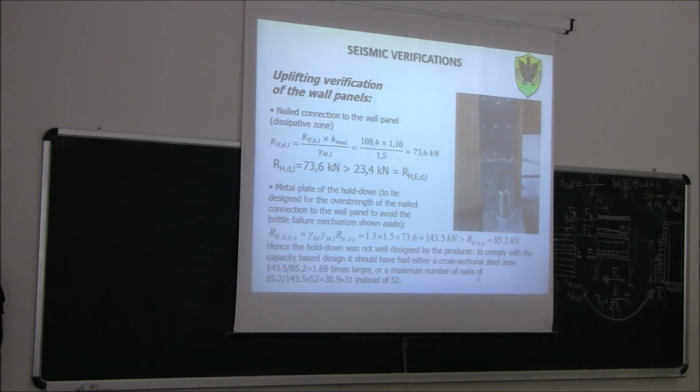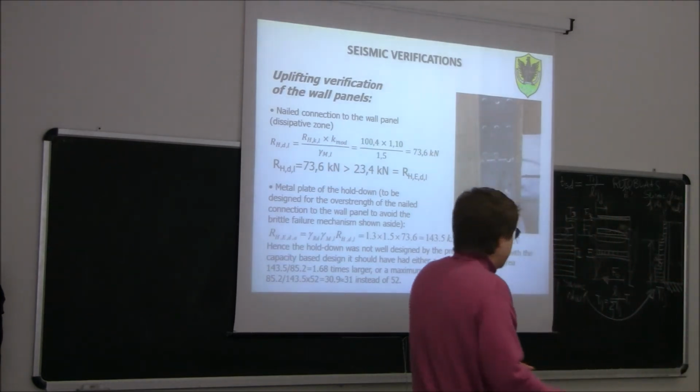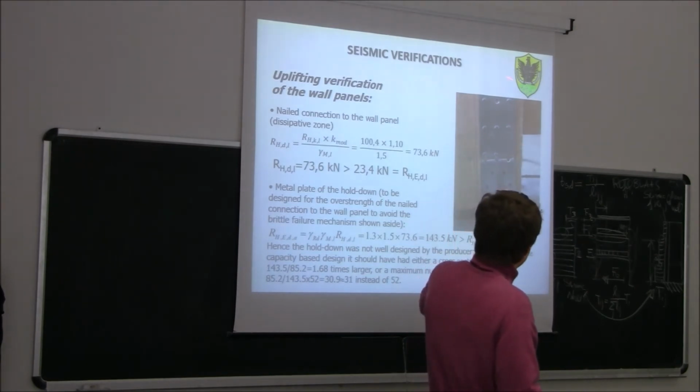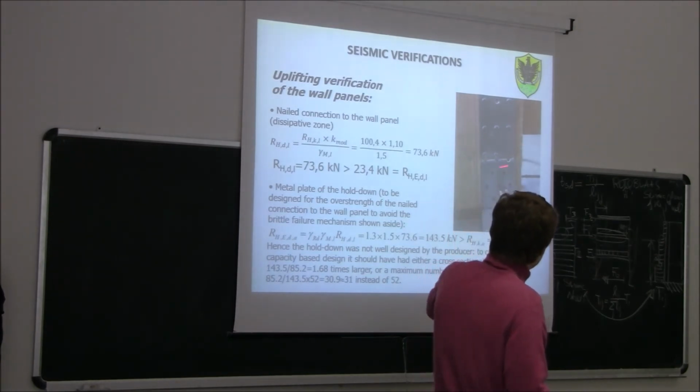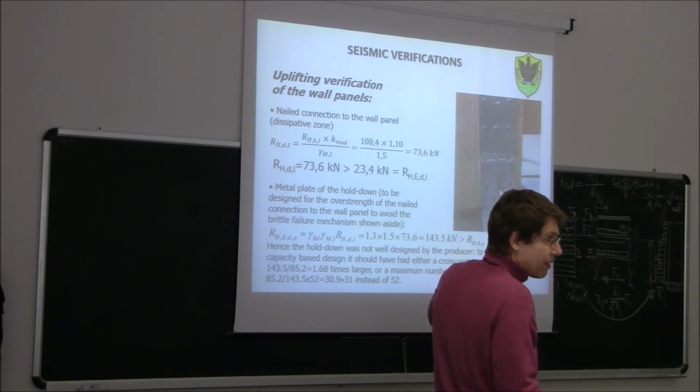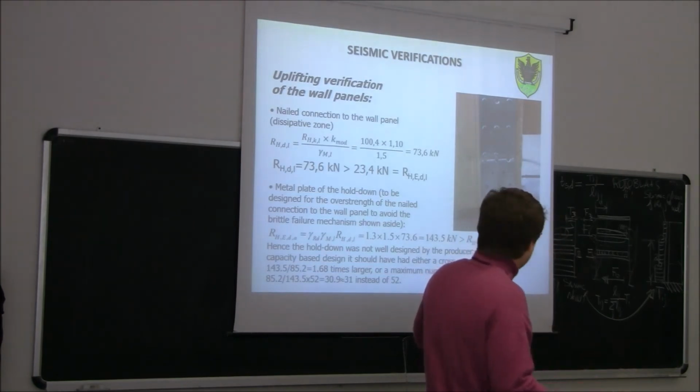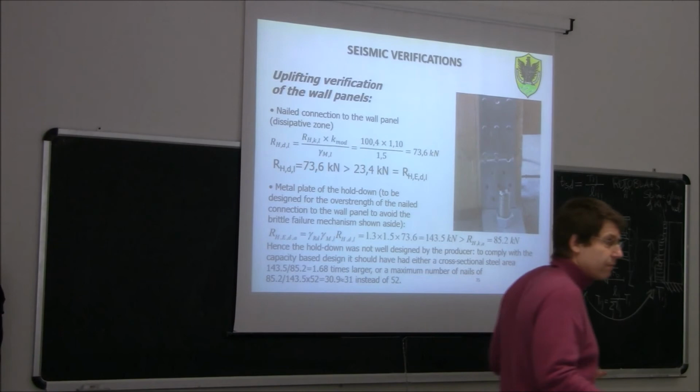Because when Professor Cecotti and other researchers developed the first cross-laminated timber buildings, of course there were no connectors available. They just took the hold downs that were used for light frame construction. But in light frame construction, we learned yesterday or the day before yesterday that the hold down is always non-dissipative. So it's not a problem there, because I don't have to ensure plasticization of these nails. Any sort of failure is fine because anyway this one is non-dissipative.